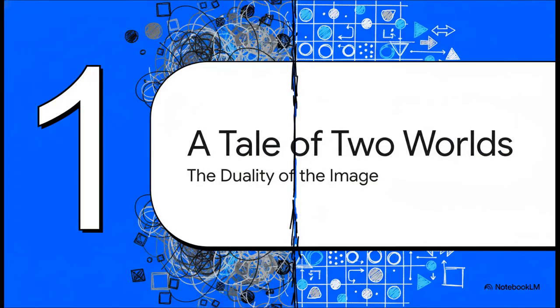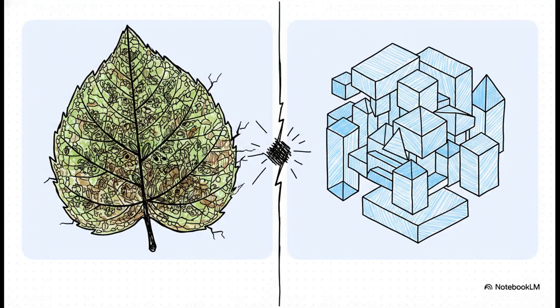Right away, this image hits you with what feels like a tale of two completely different worlds. It's a visual clash of two distinct, almost opposite forces. I mean, look at this. On the left side, you've got this organic, natural feeling. It looks kind of like cracked earth or maybe a microscopic view of cells. It's super complex, totally irregular, and then on the right, it's the total opposite. It's all geometric, structured, simple, and logical. This stark contrast, that's the central conflict of our story.